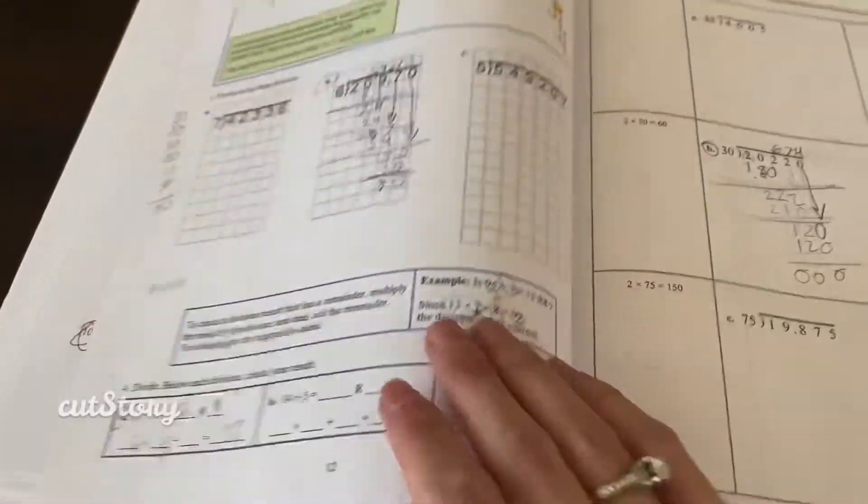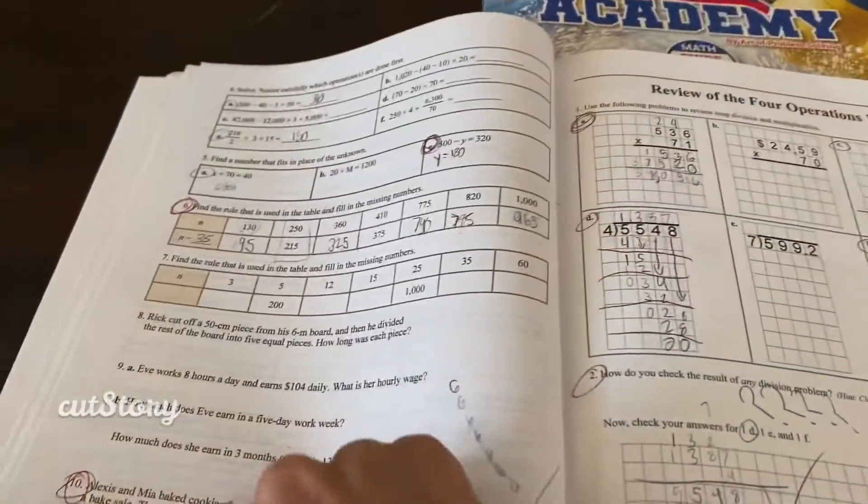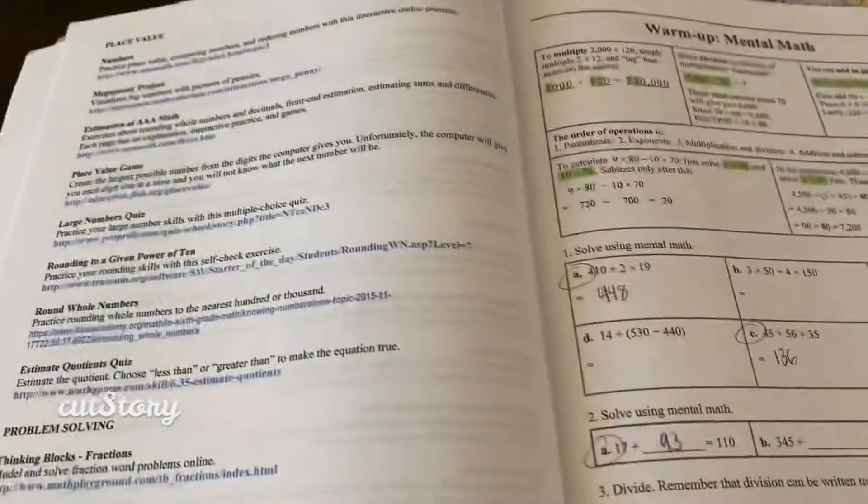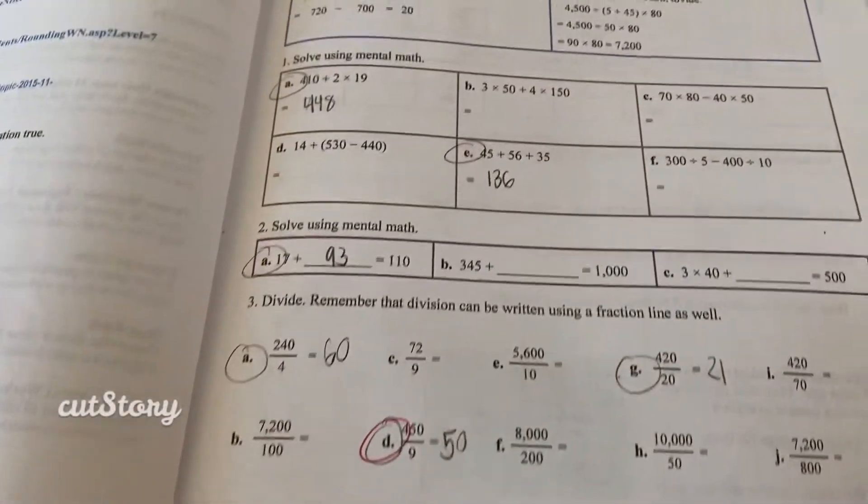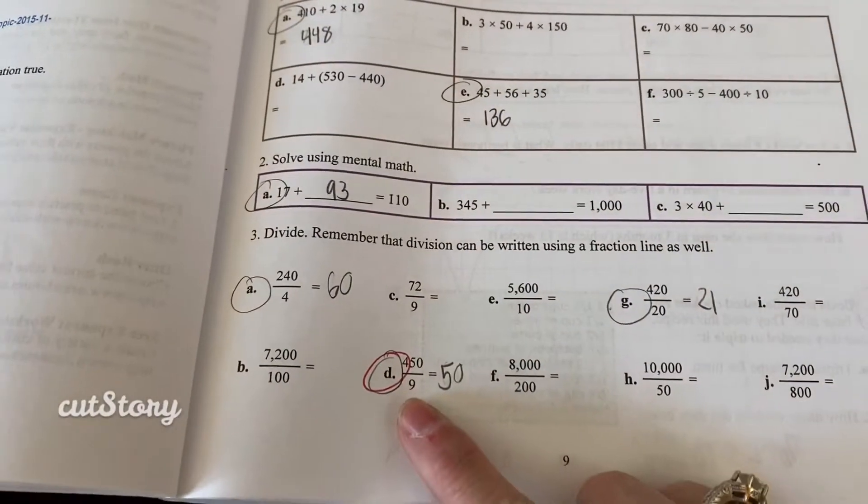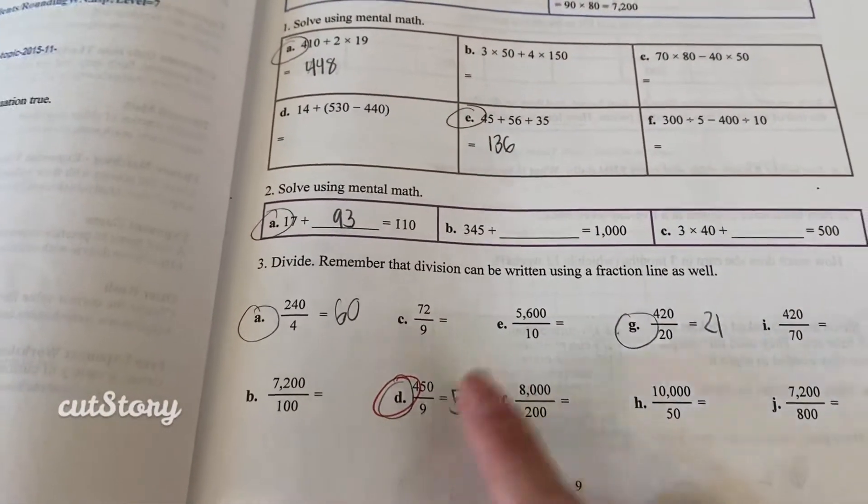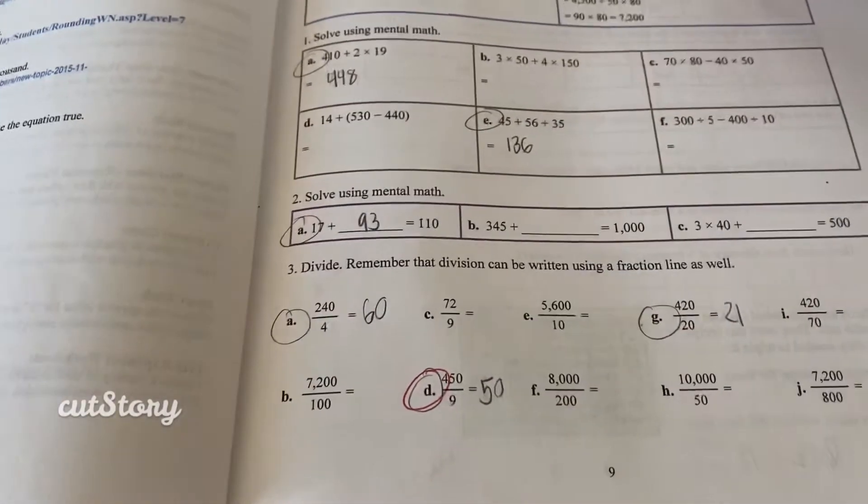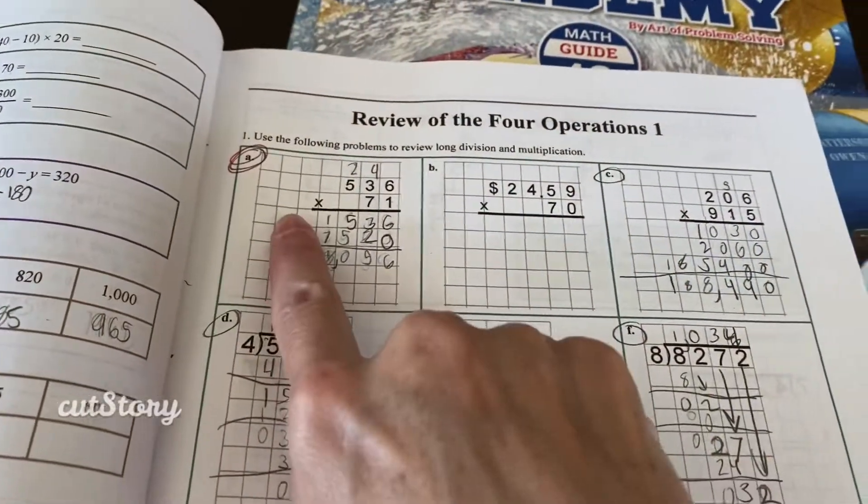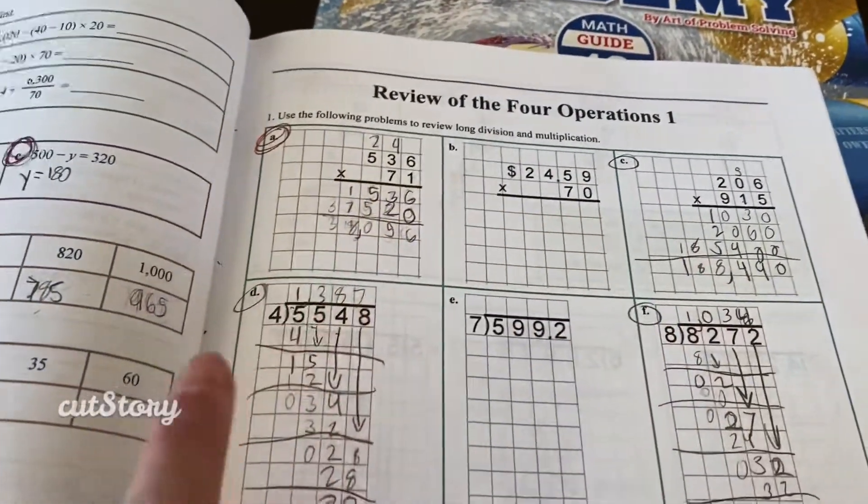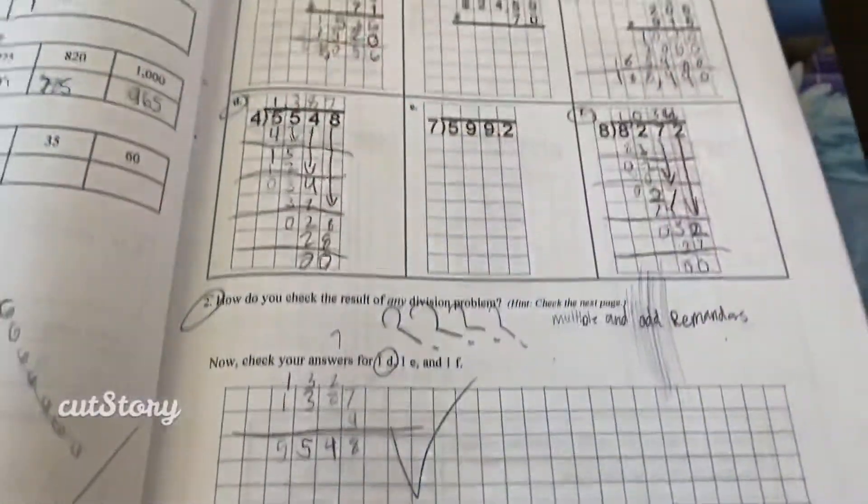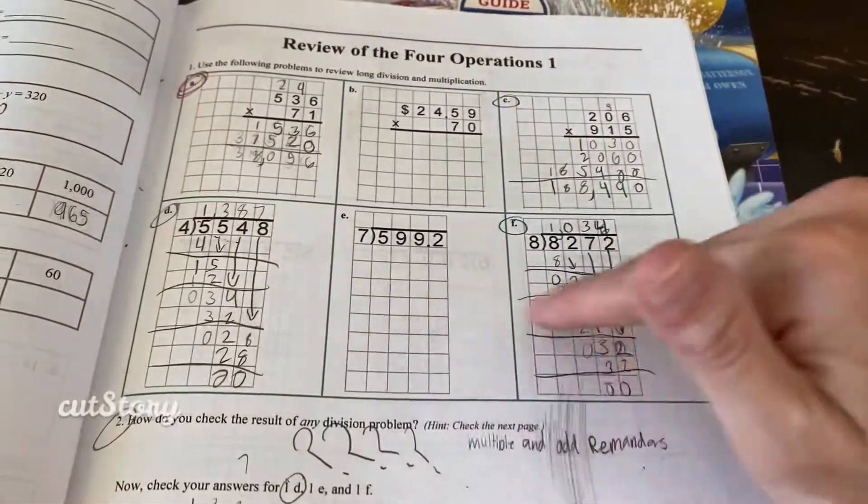And then I will go back and I will correct them. And so anything that she has a problem with, she might put a question mark next to it, or she might've just gotten it wrong. So if I circle it in red, we'll go back and we'll rework it. This one was literally just a mathematical error. So I did not make her redo any of the other problems. What will happen is if she gets one wrong, I think I might've circled like two of these. I went back, we reworked this one together, and then I had her go in and complete a couple more.